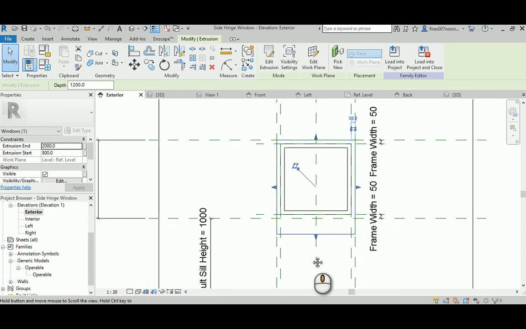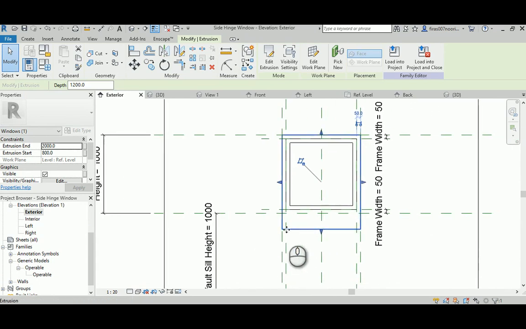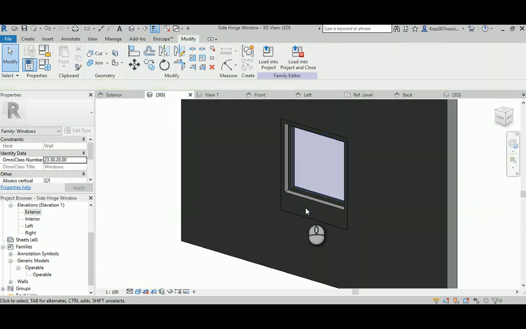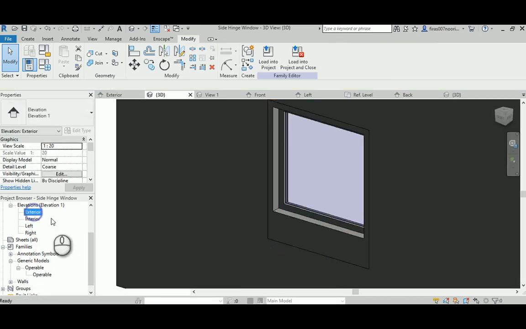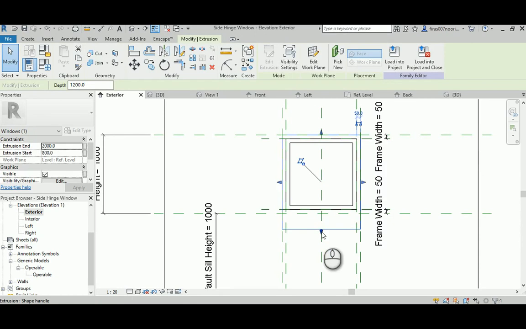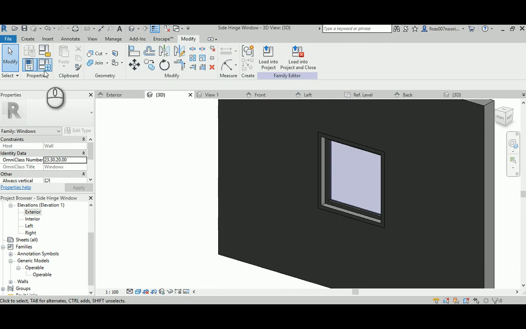Now go to the exterior, and again, who's that guy? I have no idea. I think it's the move mouse scroll. Okay, that guy is the opening, I think, for the window itself. For some reason it's not following. Okay, it's okay. Just go exterior, select the edge, go to this, push it, lock it, be happy. Okay, now test it again.